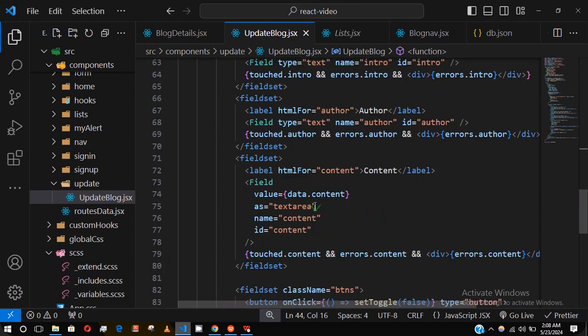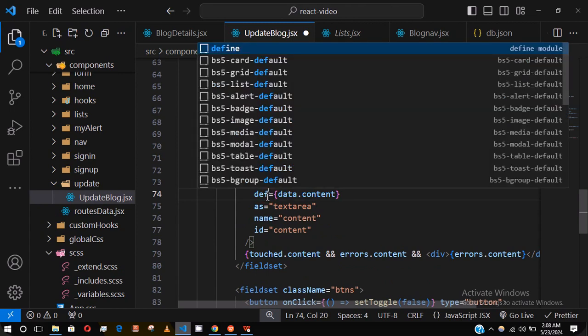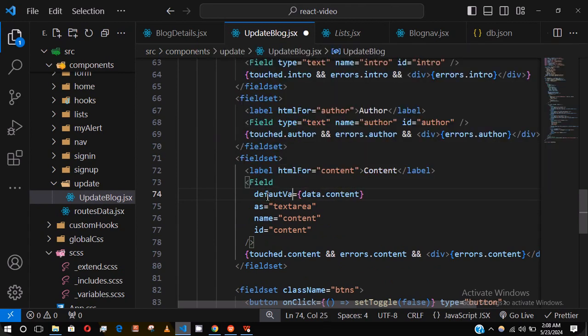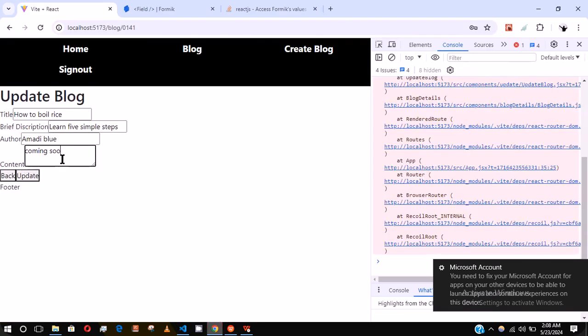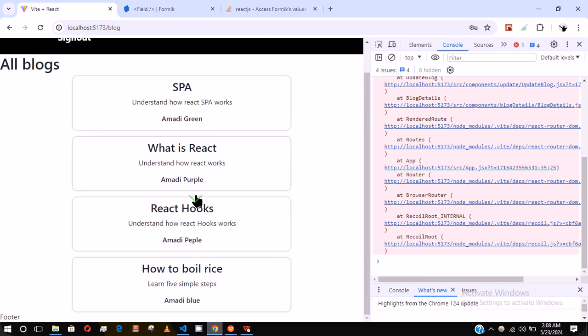So let me use default value. Okay, so that has worked. So if I send this update, yes, so you see it has changed to boy.